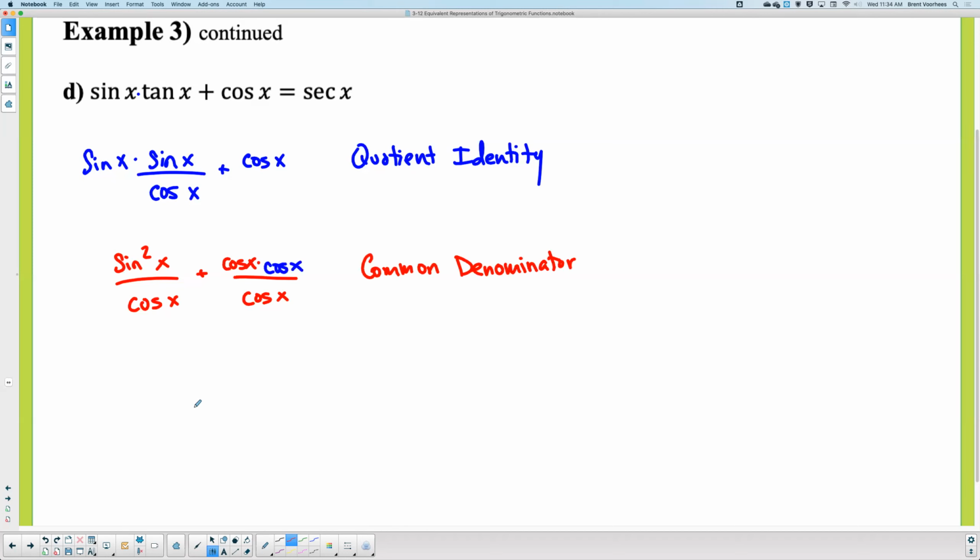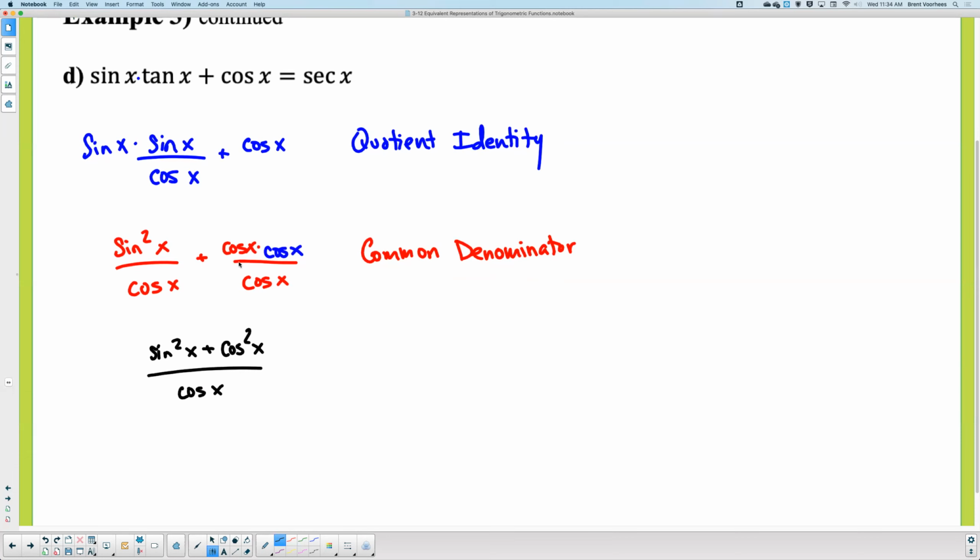So now that I have a common denominator, I can write this as one fraction. Cos x. This is sine squared. Would it just be 2 cos x instead of... not 2. When you're multiplying, you don't change the coefficients; you multiply, which is 1 times 1, still 1. But what's a cosine times a cosine? Cosine squared.